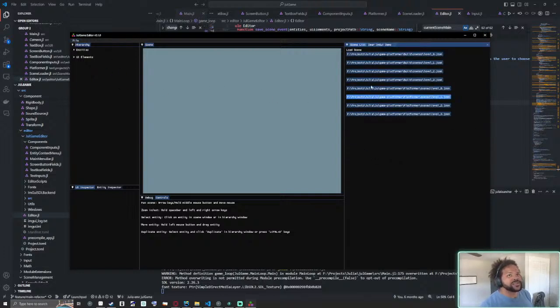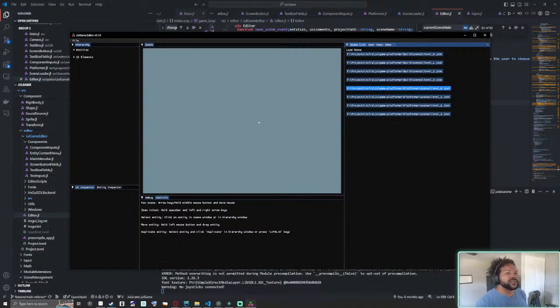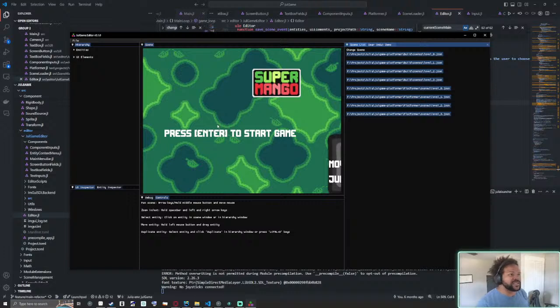Oh yeah, that's why it took so long, because it searched. I have my build folder in there, and it searched, so there were a lot of folders that I had to search through. Then it lists all of the files in there. Then I can open this level 0 and see all my stuff, which needs to be updated because I've made a lot of changes since then, so all the UI looks wonky.